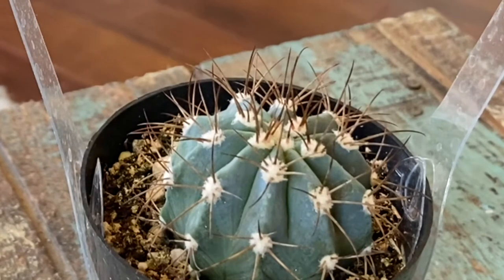They do like a little bit more water than your average cactus. So even during the winter time, they don't want to be completely dry. So you can give them a little bit of water during the winter and they don't want to be completely dried out. They do like to be kept in small containers to help keep them from rotting. So definitely don't put them in a huge large container. Keep the container about the size of the cactus.